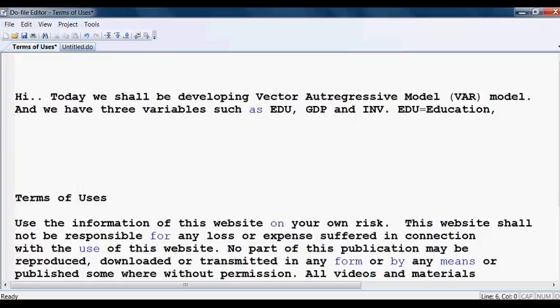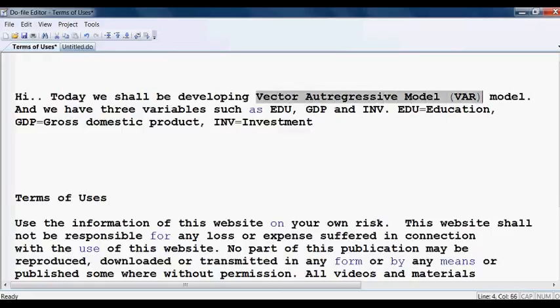And then we have the GDP, that is gross domestic product. And what is INV? INV is the investment. So we have these three variables to develop vector autoregressive model, VAR model.